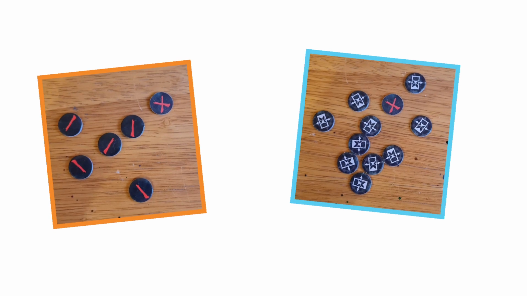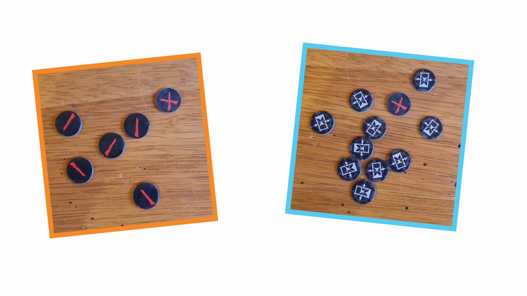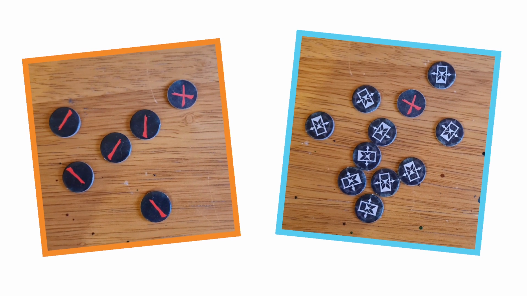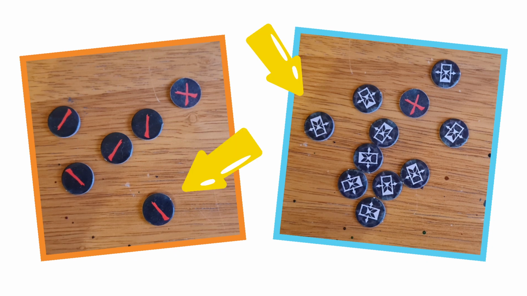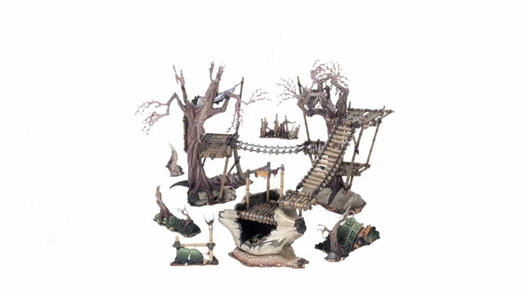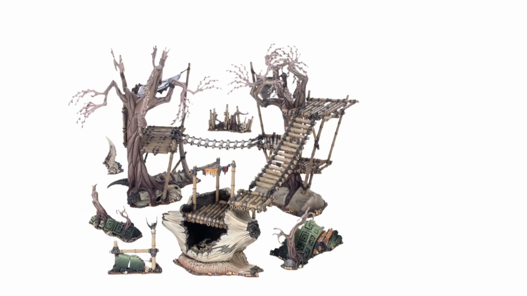You'll want some tokens or counters or something to denote players that have activated and some way of distinguishing whether they've used 1 activation or 2. This will cover you for the weight and the reaction mechanic. And finally, you might want some models to represent treasures or objectives, which occasionally come up as a victory condition in a game. Now, to get the most out of your games, you'll also want some more scenery.